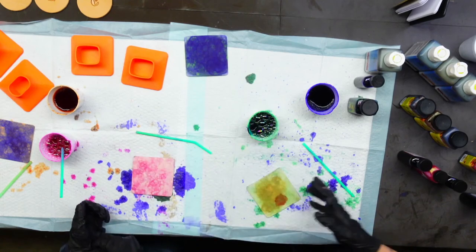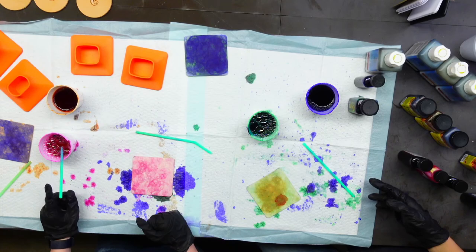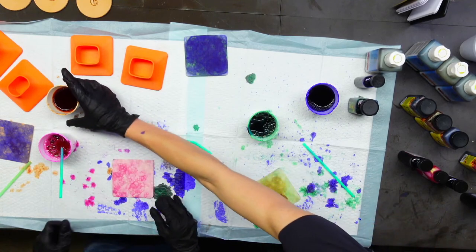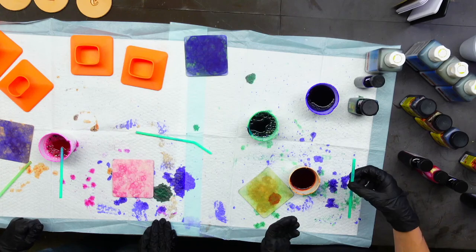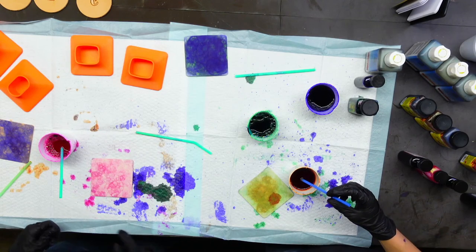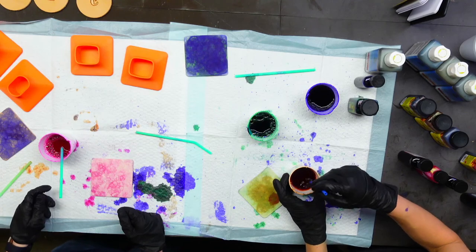Did you do more soap or more dye? More dye in this one. The last couple times I tried the pink, it was really light. So I did a lot more dye. I think the thing would be to just mess around with the ratios a little bit. Better get a new straw, Liz. I know, there's plenty of them. I'm starting to worry about purple lips.